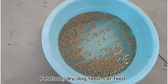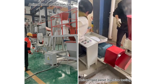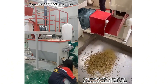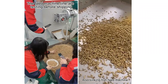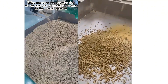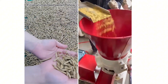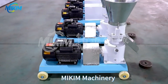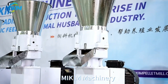Feed additives or supplements can easily be an additional value to this business. You can create nutritious feed for pets including dogs, cats, birds, and other domestic animals, as well as specialized feed for fish and other aquatic animals. With this machine you are able to create organic and non-GMO feed for animals, catering to niche markets. It reduces the cost of purchasing commercial feed by producing it in-house, especially for large farms, and can provide affordable and customized feed solutions for small-scale farmers, prompting high profit margins.